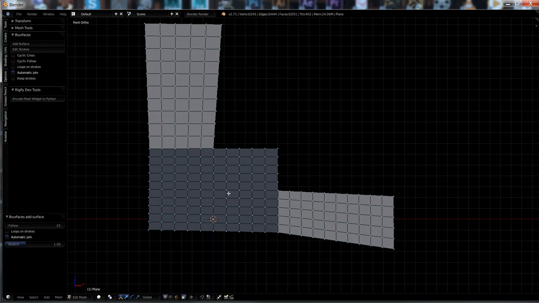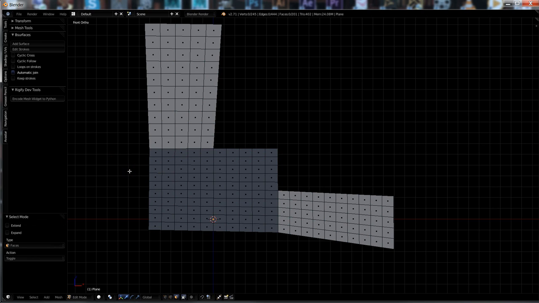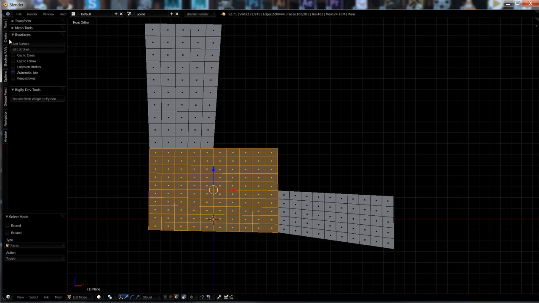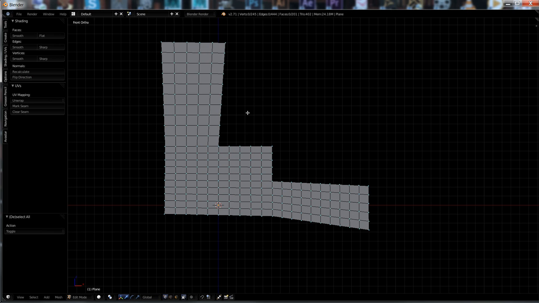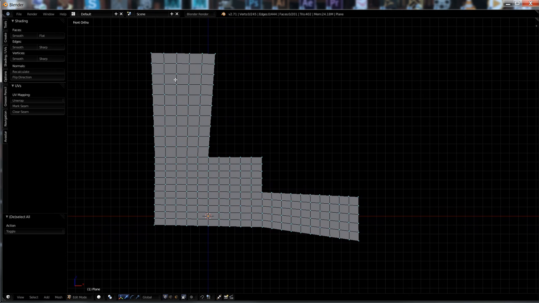Now you may be wondering why my mesh looks funny, and it's probably because some of these faces, when you draw things out, your normals don't always go in the direction that you expect them to. So what I'm going to do is select these faces for now, and go to my normals and flip the direction, and that should be good. Okay, so that's how you can add on to geometry in one direction. But let's say you wanted to add geometry to fill in a square here, with on 2 sides.